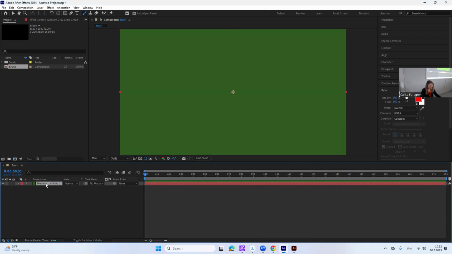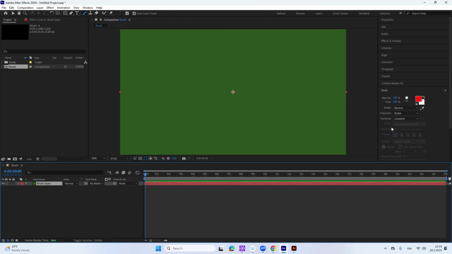And maybe I'll even call it brush. So remember, you go to the layer name, and you click enter, and then you can change the name. Then you press enter again, and now you have changed the layer name, brush layer. Okay, and even now I won't be able to paint directly here. Oh, and please see that you have all the brush or paint settings here.